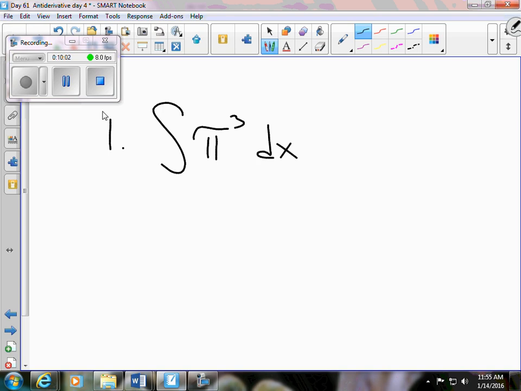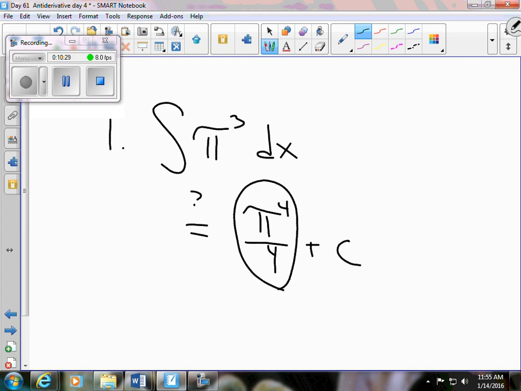Okay, so you think that the answer is, with a little question mark, pi over 4 plus 6. So I write that down, and I want to check my answer. I'm going to take the derivative of my answer to check, because if I take the derivative of my answer, I should get pi cubed. When I take the derivative of this term, it's not pi cubed. It's a constant. So what is the derivative? 0. So this is definitely not the right answer, because the derivative is 0, not pi cubed.